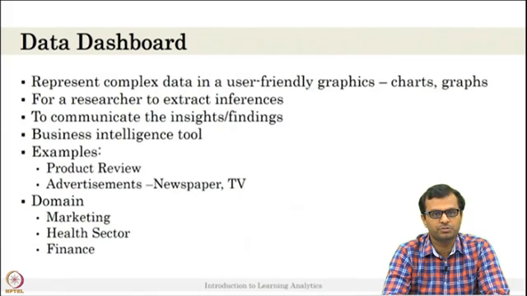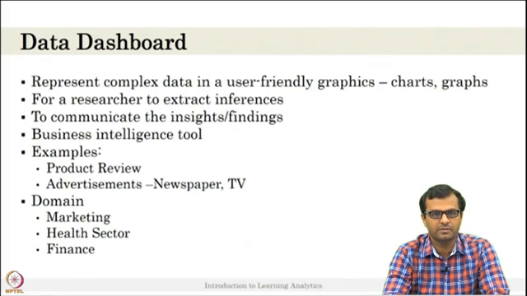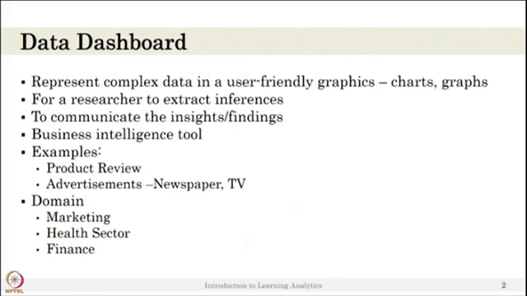In business intelligence tools, the dashboard is a very important key metric. Examples of dashboards can be seen everywhere. You might have seen them in Amazon product ratings or in movie reviews. In Amazon you see the number of users who rated 5-star for a particular product, the number who rated 4-star, and a comparative bar chart is shown. In movie reviews, you can see how many users reviewed the movie and the ratings with stars. Dashboard analytics is very important for marketing, the health sector, and finance.